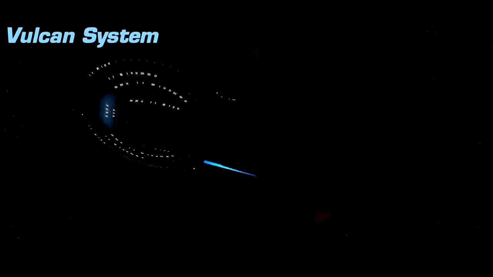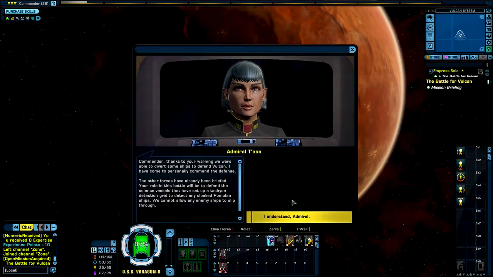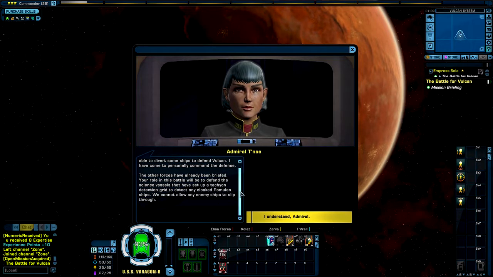We have arrived in the Vulcan system. Let's get things going. Thanks to your warning, we were able to divert some ships to defend Vulcan. I have come to personally command the defense. The other forces have already been briefed. Your role in this battle will be to defend the science vessels that have set up a tachyon detection grid to detect any cloaked Romulan ships. We cannot allow any enemy ships to slip through.